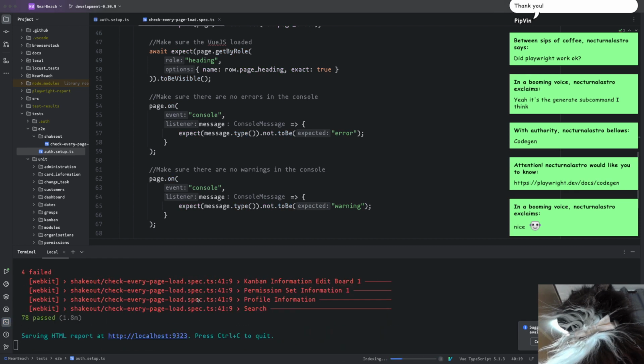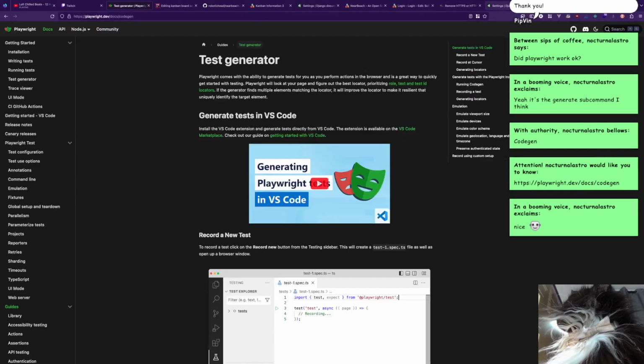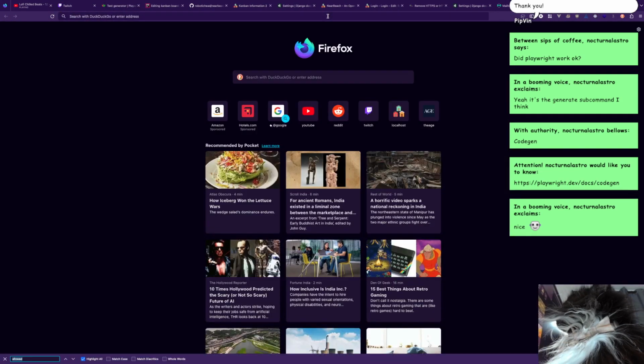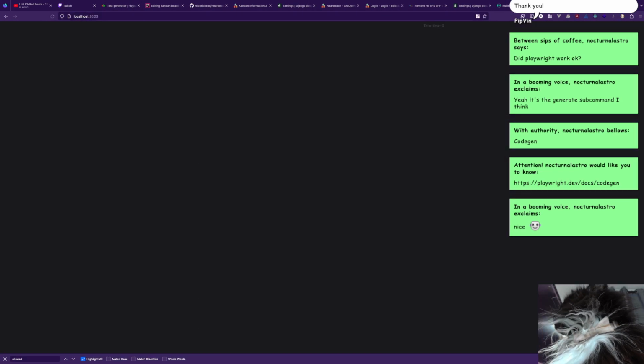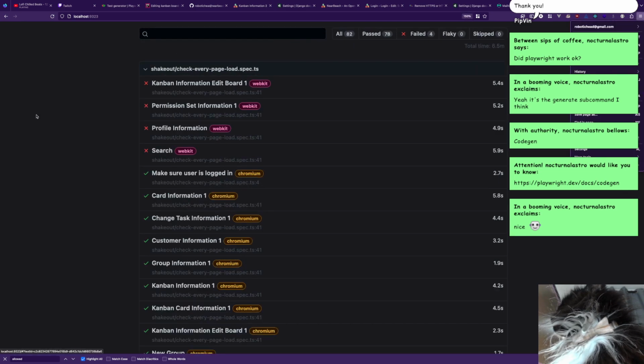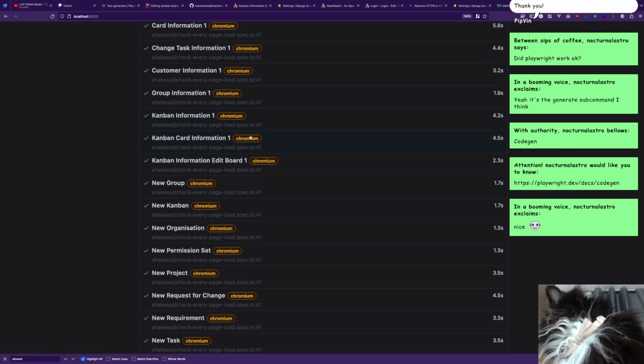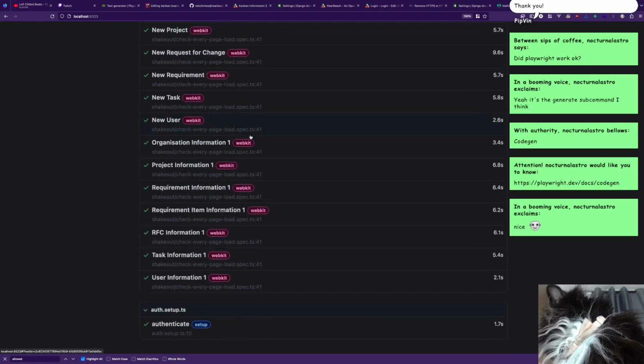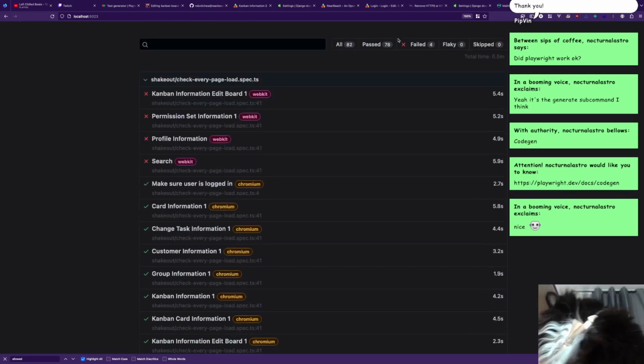All right, we've thrown up an error, so let's actually view that error. Considering this passed yesterday. So it's all WebKit that failed. Yeah, it's just the WebKit that failed.